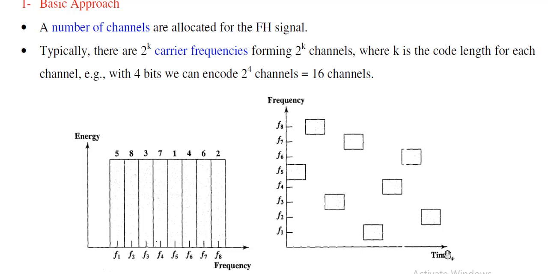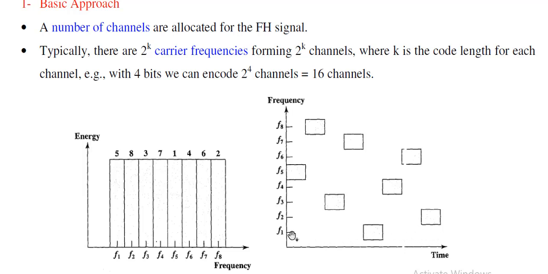Here's the time that we will hop or spread our signal. Suppose that we have an original signal and we don't use spread spectrum, which means we're going to use only, for instance, F1, which means here in the first time, second time, third, fourth, fifth, sixth, seventh, and eighth, we will use only one frequency. This is without spread spectrum.